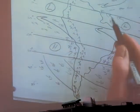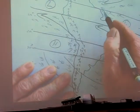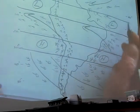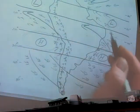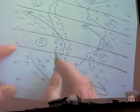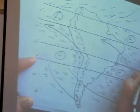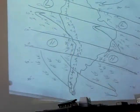I guess you could say, now you may have said, this is going to go north, this is going to hit here, and something's going to go south, and they're going to go back to the right. If you did that, that's perfectly okay. You could have put that in there. Or you could just draw it like this. Either way, it's okay with me. And over here, this is just coming up, going this way, this is going this way. You could show this equatorial countercurrent going to the right and reappearing over here and then turning around, but I don't think it's really necessary here.